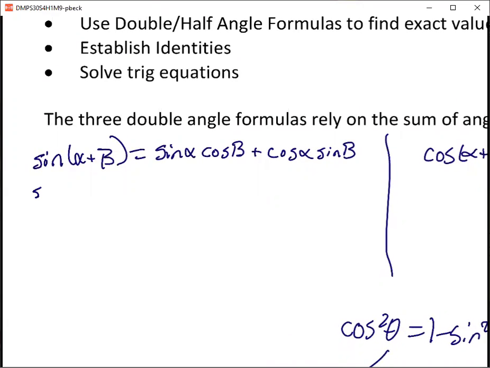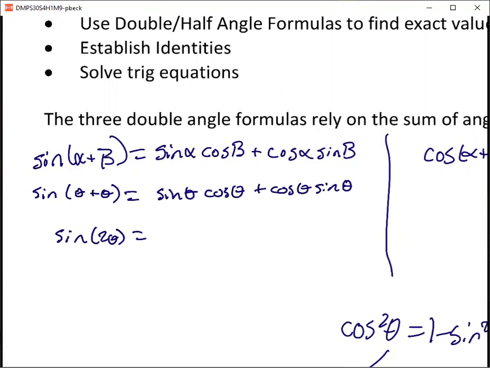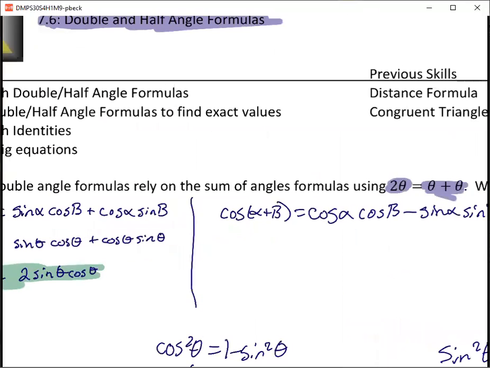So if I want to know the sine of theta plus theta, which eventually is what I'm going to call the sine of 2 theta, then this is the sine of theta cosine theta plus cosine theta sine theta. Now, those are the exact same terms, so we can combine them into one term, 2 sine theta cosine theta. So this is going to be our first formula for the double angles. If I want to know double of an angle, then I can figure it out by 2 sine theta cosine theta.